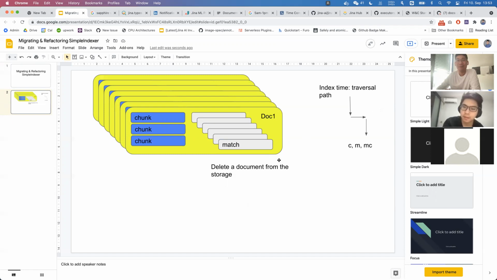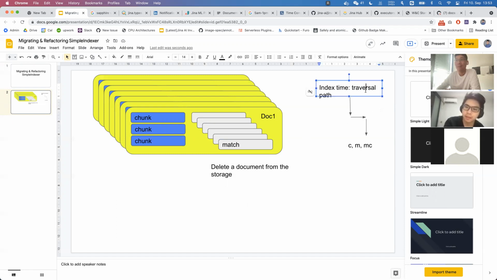And also if you don't traverse in the same way, probably this document is not stored in the first place, because if you traverse flat, it means you only select this document on this path. If later you use another traversal path, or a traversal path that is larger, more exhaustive than your index time traversal path, then the document there is not even stored. There's no such document there, so there is no point to traverse anymore.